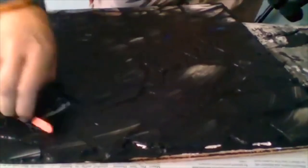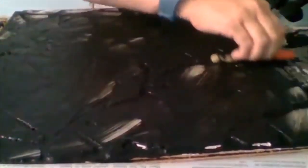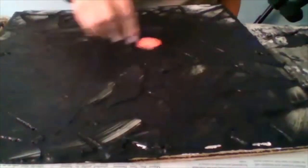So I'm just gonna keep scraping like this, because the more I can get off makes the next step easier. But yeah, I'm just gonna set this up and let the fan go on it.